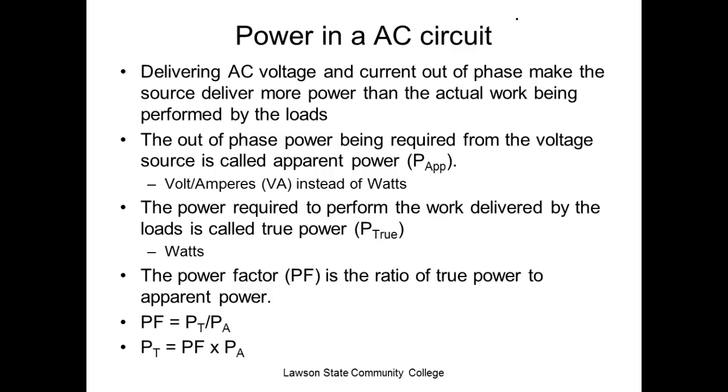I don't know if you ever noticed this, but you're driving down the road and you see these power poles, and every once in a while you'll see one that's got 3 little square boxes on it. Not round, square boxes. Those are capacitors. What are they in there for? To correct power factor. That's exactly what they are. The substations have banks of capacitors that they automatically switch in and out depending on the power factor. So most substations actually correct for the power factor.